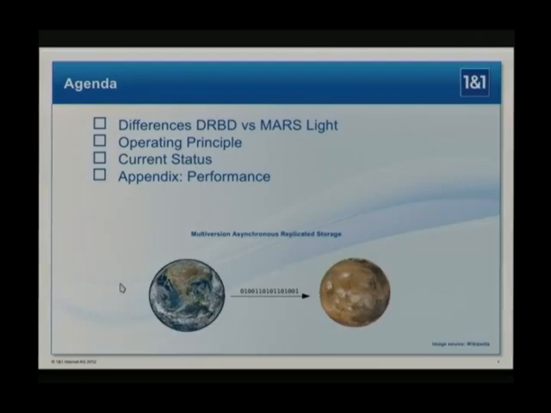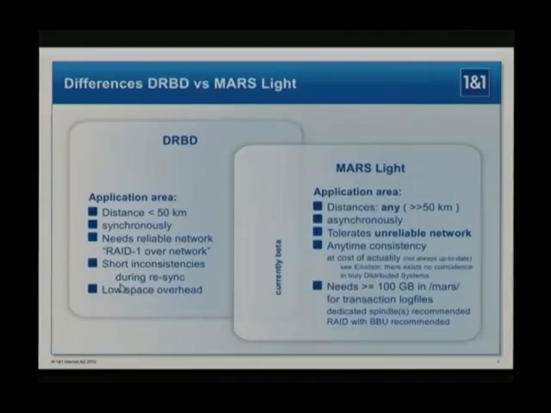Okay, this picture here, can you imagine what it means to replicate to the planet Mars? The current implementation of the software will not do it because the TCP protocol will not work over such a distance, but the basic architecture, the principle of Mars, is designed to do that. So this is kind of specifications.